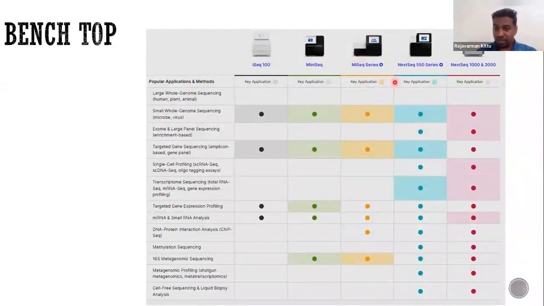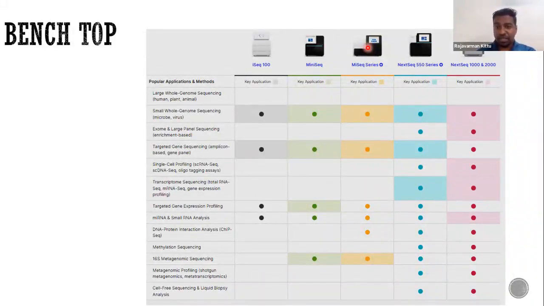So most people, not only in India, across the globe, if they have limited samples, be it clinical or non-clinical, they are mostly starting with MiSeq. What is MiSeq is basically a small benchtop which allows you to produce a minimum of 15 GB output. When I say GB, it's gigabases here. As far as the wet lab is concerned, you will never speak about bytes, which is a computer term, right? So the total output which we get from the machine is basically 15 gigabases, right?